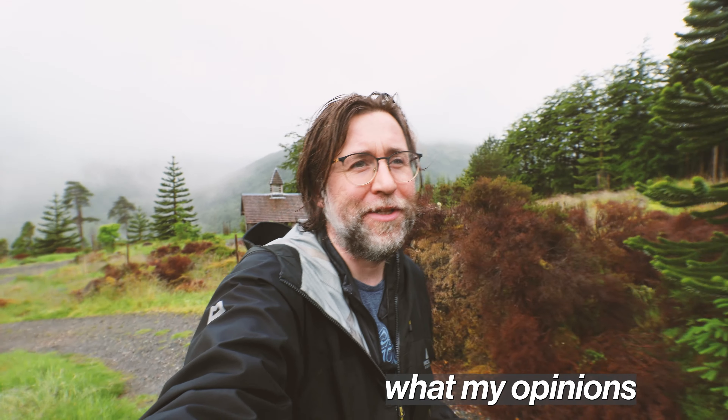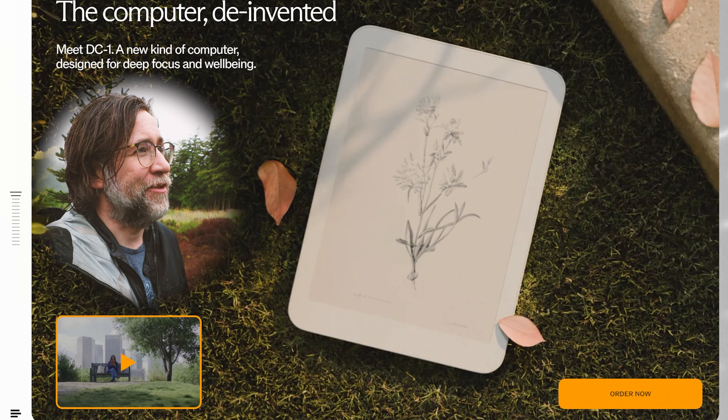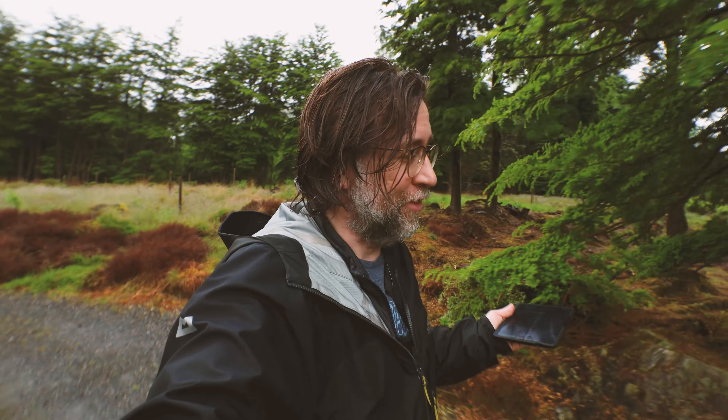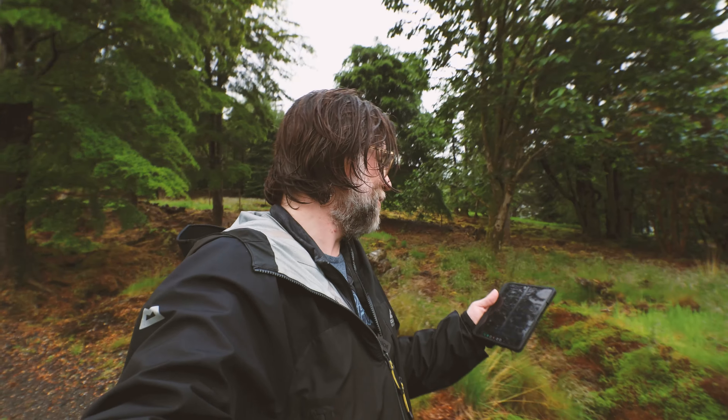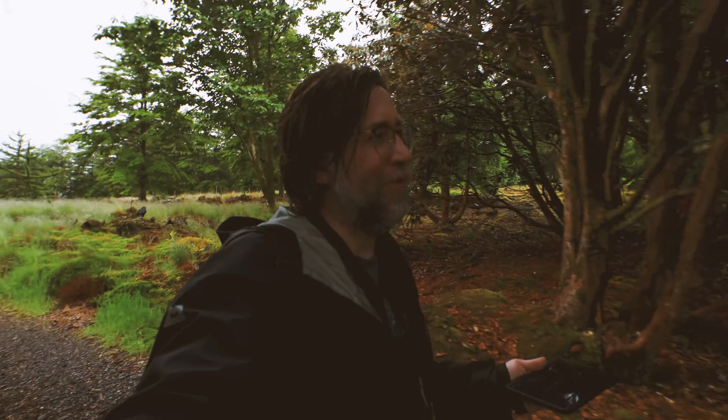A couple of you have asked me my opinions on this new Daylight computer, the Daylight DC1. What is it trying to do? Well, it's trying to be better than reading something like this OLED screen. Even on an overcast and drizzly day — it's been pouring today actually — it's reasonably difficult to read this screen because of reflections from the clouds. Right now Daylight is telling their brand story; their founder is doing interviews talking about how he's aiming to save the world by making computing more humane, more enjoyable to read and do things on in a very sunny environment like California.